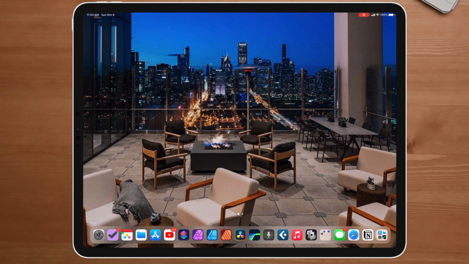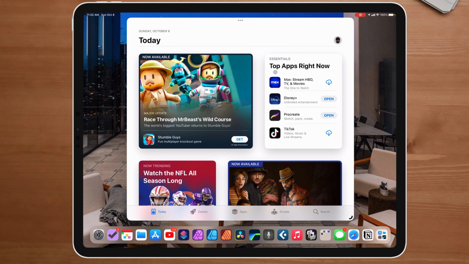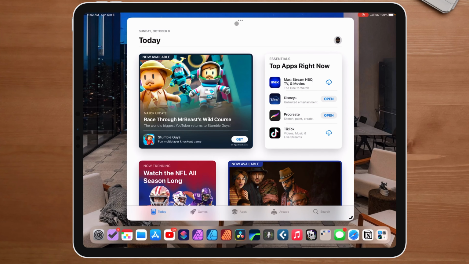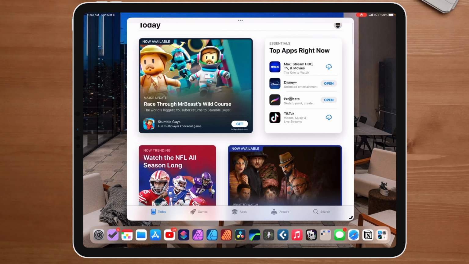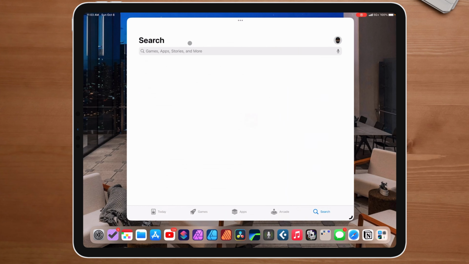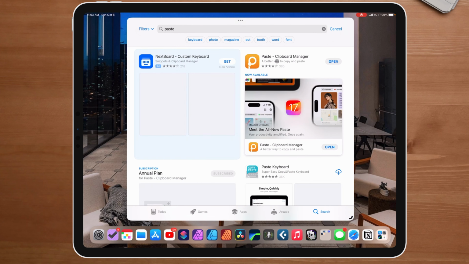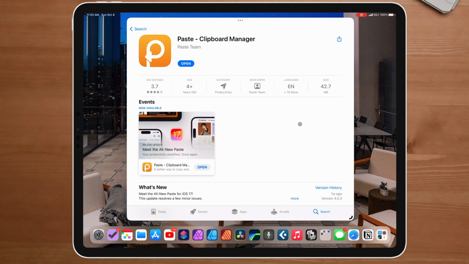All right, the first thing we're going to do is come over here to the App Store. I'm gonna actually turn off my in-house Wi-Fi and just use my 5G. Hopefully it moves a little bit faster. So we need a few apps. The first app that we need is going to be Paste. So we can come over here. I already have it on my system, but we can type it in and hit enter. And this is the app right here that we need. This will allow us to do what we need to do.